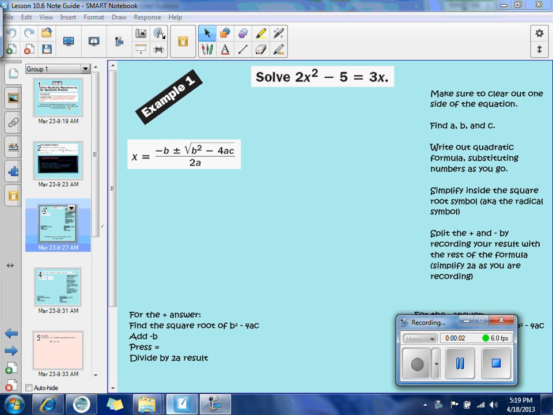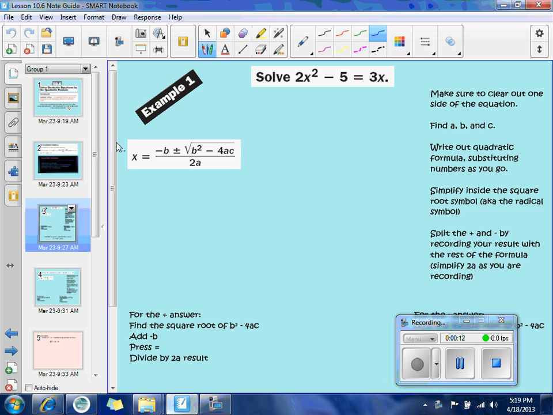Okay, this is how you use the quadratic formula as a process to solve for the values of x in a quadratic equation. Now, to be able to use the quadratic formula, and here is that quadratic formula, videos also included here. Now, you're going to find the values of x using a, b, and c, but a, b, and c come from the equation, but the equation has to be in standard form.